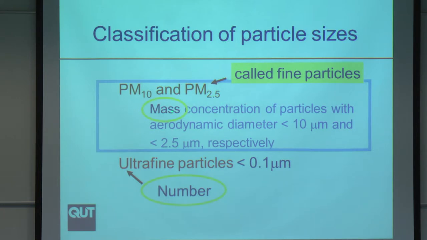Just to make it a bit different, this is always mass concentration per cubic meter, while this is most of the time number concentration per cubic centimeter. It's probably because the instruments used for this report data in this way, and therefore I have a very good feel what the concentration would be here in particles per cubic centimeter. For per cubic meter, I would have to recalculate this in my mind.